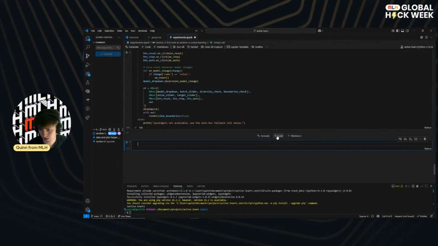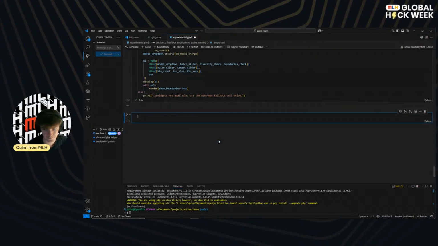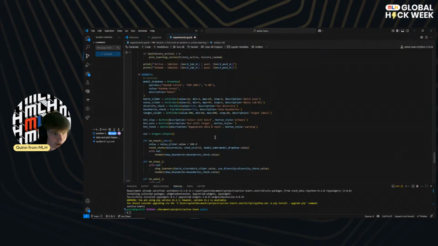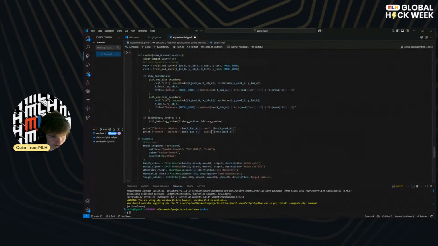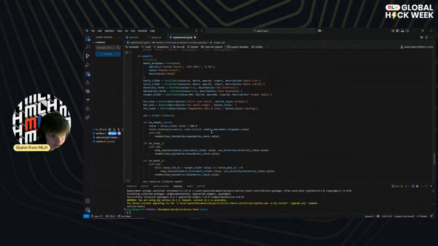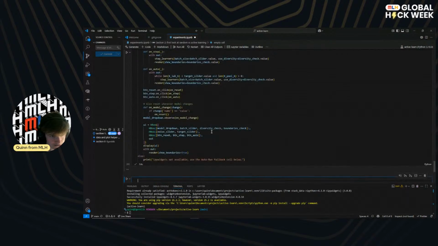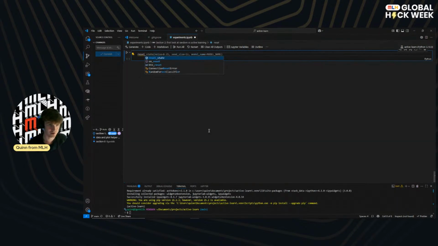And now let's actually run the thing. So let's see, what have we done? We've got a function that allows us to render. We've got a function that allows us to take steps. And I think it's basically all going to come together. So I want to first reset the state. This is a function that we defined earlier, which is going to make sure that we've got a nice, clean playground, if you like.